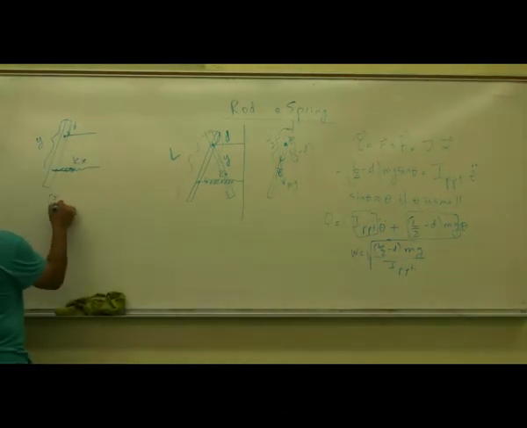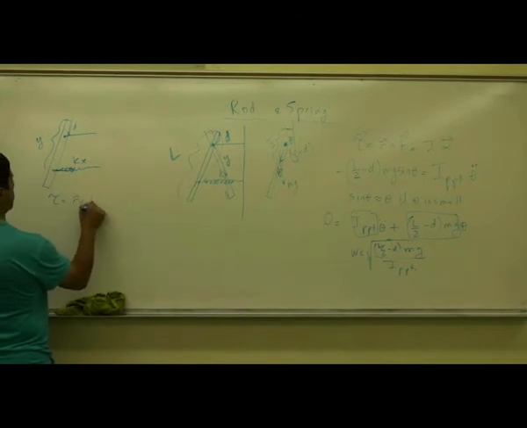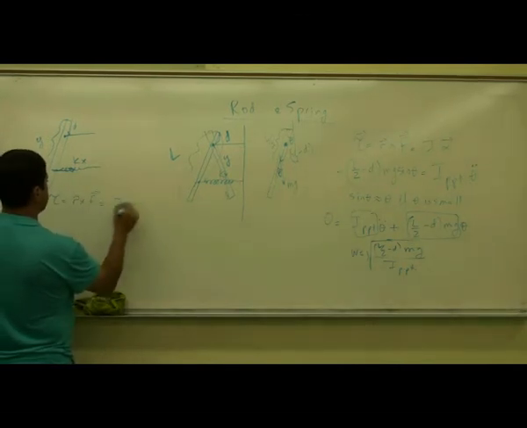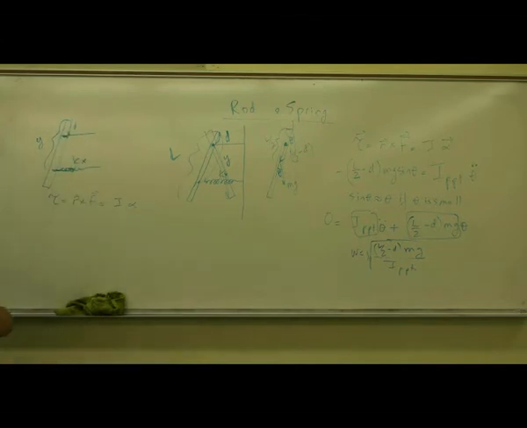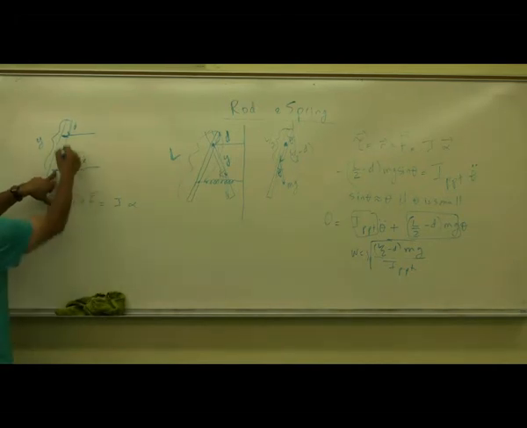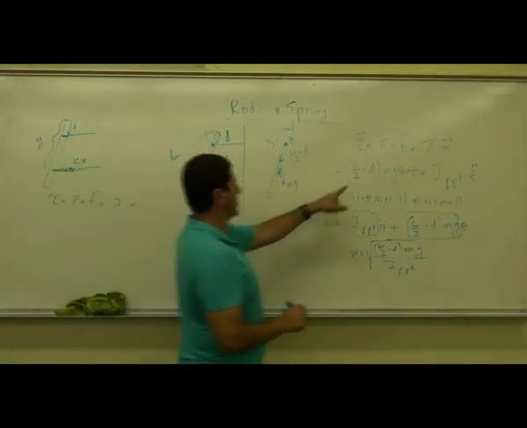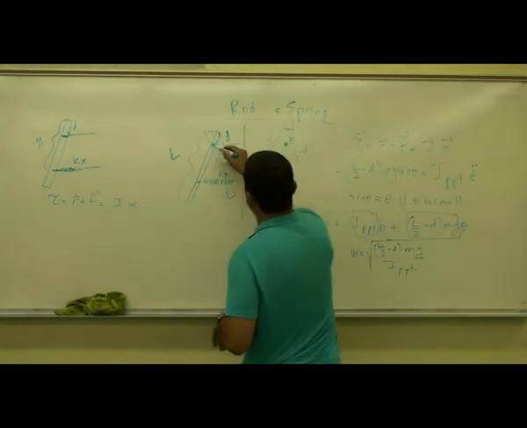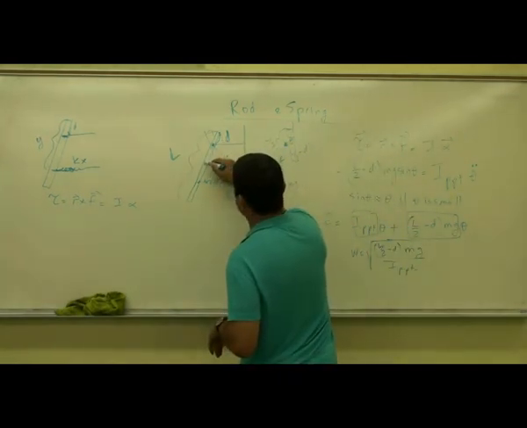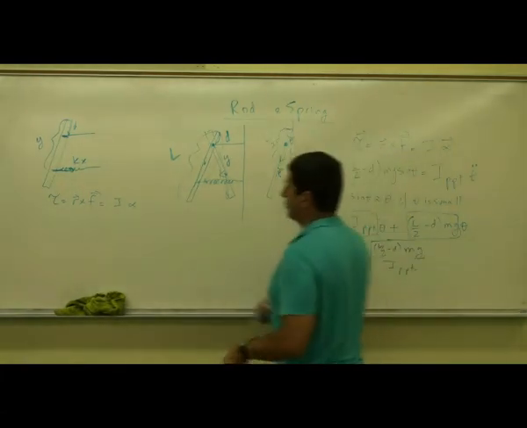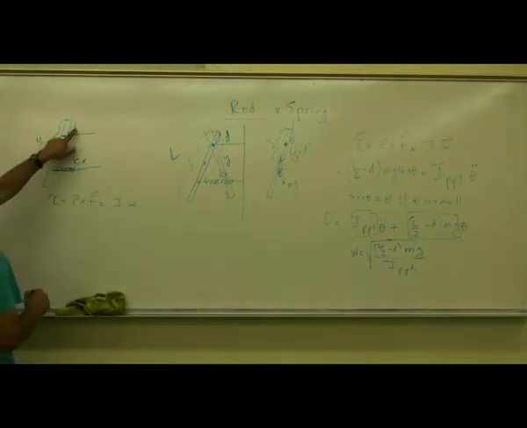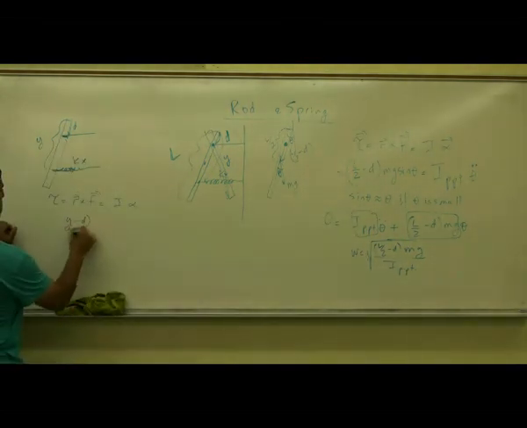So we can say the torque is equal to R crossed into F equals I alpha. R is the distance from the pivot point to where the string is connected, right? So it's always the same way. Same thing here. R was the distance from the pivot point to where the center of mass of the rod was, right? So it was L over 2 minus D. So in this case, R is the distance between the Y and the D. So it's Y minus D.